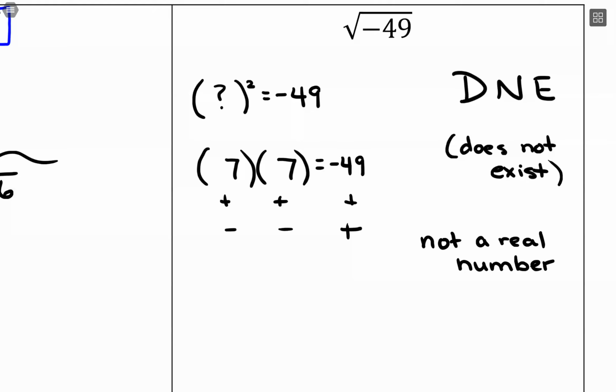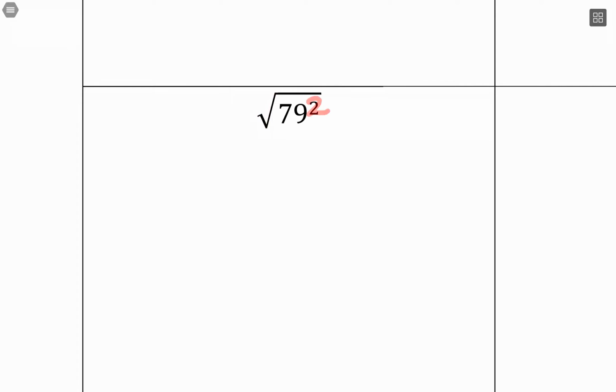In this case, where we have a square root and a square, again, I'm asking, what do I need to square in order to get, in this case, 79 squared? And in asking that question, I've answered myself already. So what squared is 79 squared? Well, it's just that 79. So there's this cancellation that occurs with the square root symbol and that exponent of 2 that would just leave us with what's underneath that exponent.